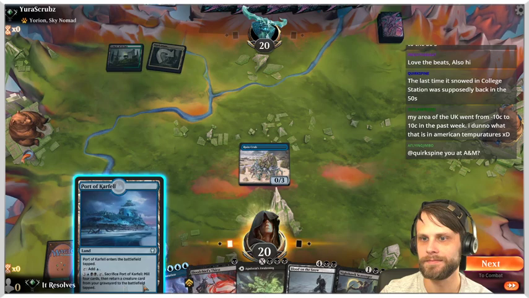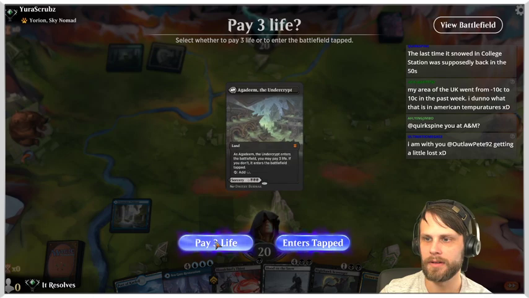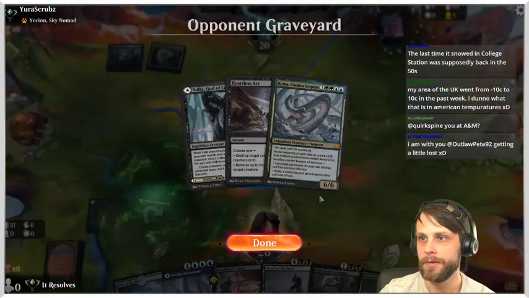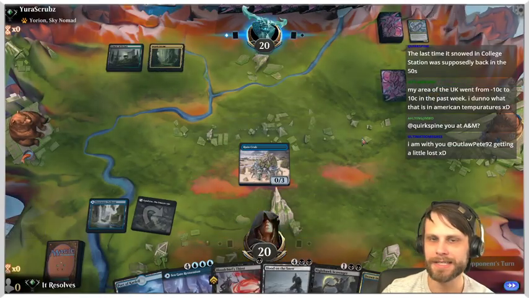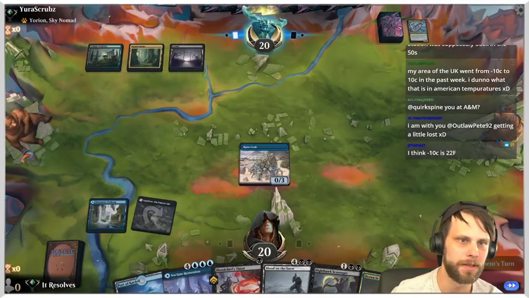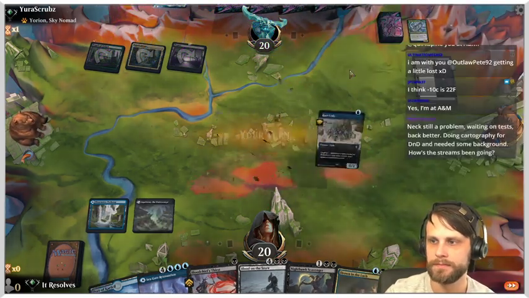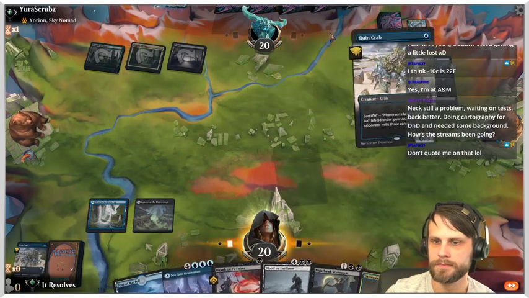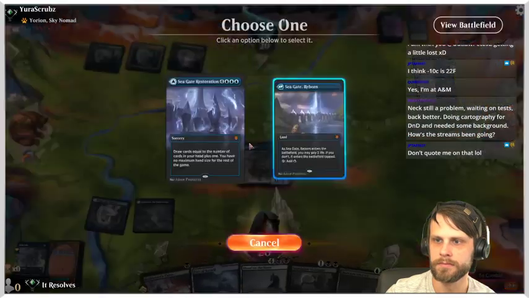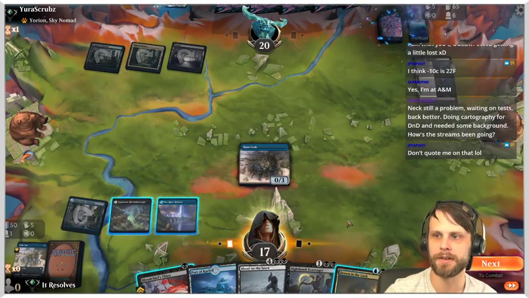All right. We're gonna do this. I'm gonna let it enter tapped. Oh, okay. That's a scary line. They've got coma. That's a little scary. Is it 22 Fahrenheit? Sure. Okay. Let's go ahead and throw that down. This time I am gonna do this and pay 3. Just so we can counter a thing, hopefully.